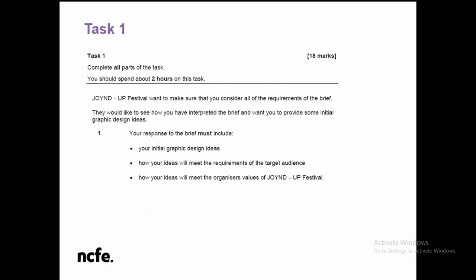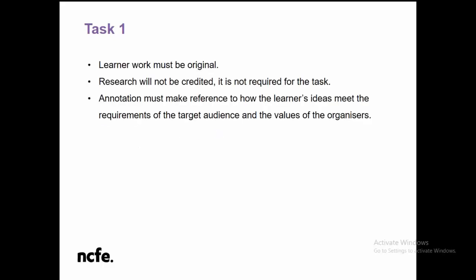So just a recap of Task 1. Task 1 requires the learner to provide some initial graphic design ideas. As stated on the external assessment paper, learners' response must include their initial graphic design ideas, must include how their ideas will meet the requirements of the target audience and how they will meet the organisers' values of the Joined Up Festival. So for Task 1, I want to emphasise again that learner work must be original.